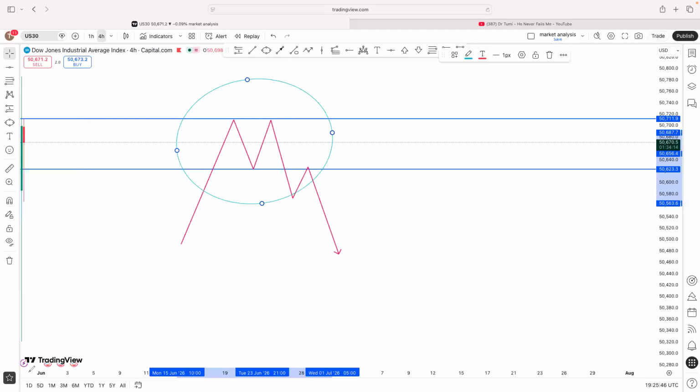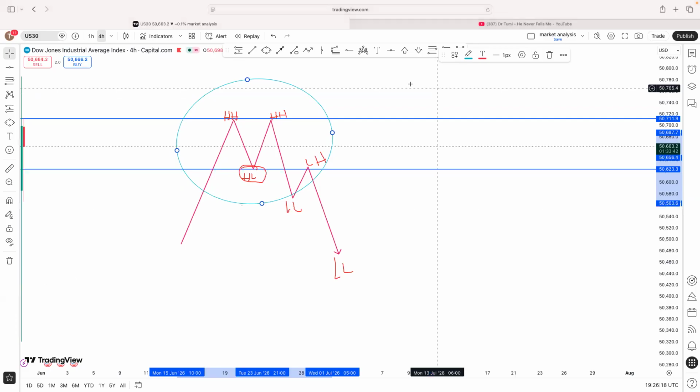So in terms of market structure, this is what's going to happen, because we're coming from a market which was creating higher highs, higher lows, higher highs, higher lows, right? So this is going to be the higher high, and then this is going to be the higher low, and then this is going to be the higher high. And then this is going to be the lower low, which the market broke the structure from this zone. Then this is going to be a lower high. Then this is going to be the next lower low. Coming from the other side, previously, so this is what's been happening.